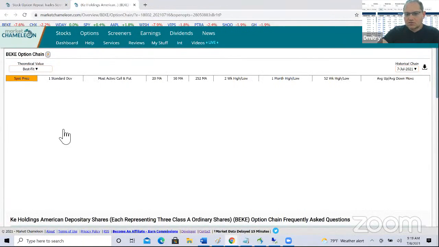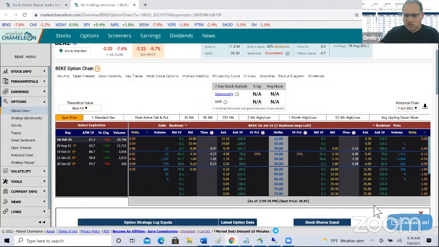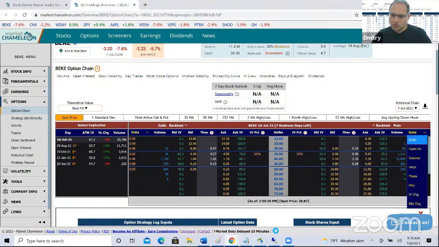So I'm going to click on this July 16th put in BKE. And then we're on the options chain. So we're on July 16th. We see here 20,000 contracts traded total just in this expiration. I'm going to come here to the options chain, and I see this July 40 put. Here it is. It closed 210, 230, 15,899 contracts traded total. I'm going to change this delta here to open interest to see what's the open interest today, and see that the open interest fell to 5,234.